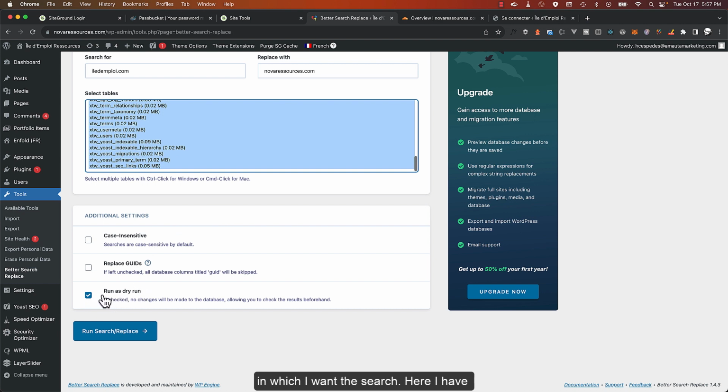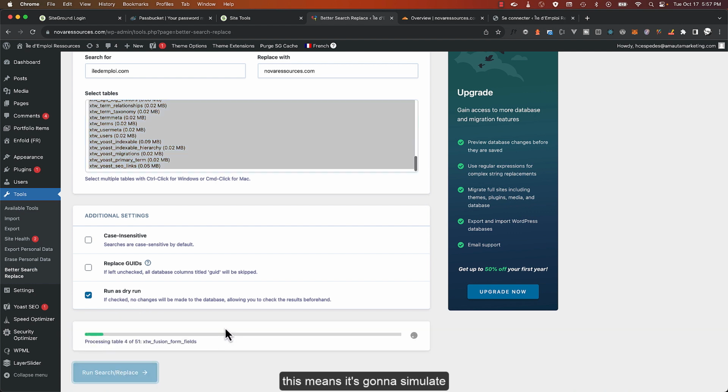Here I have checked run as a dry run. This means it's going to simulate. It's going to search in my tables and simulate, and it's not really going to change anything. It's just going to show me if it finds some strings that need to be changed.